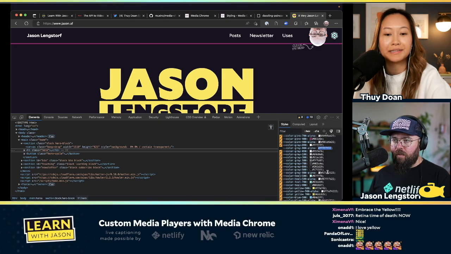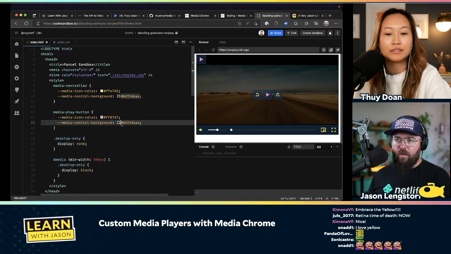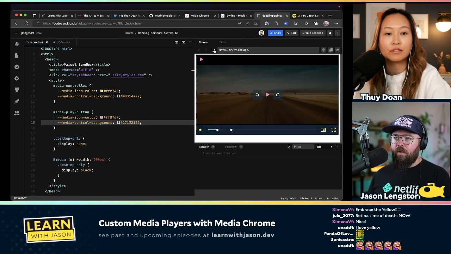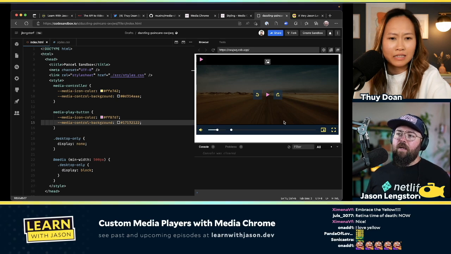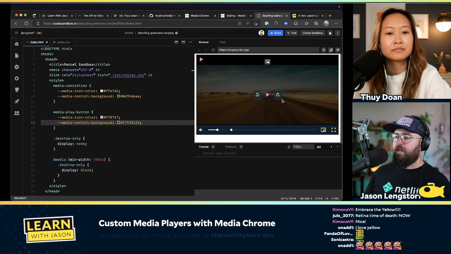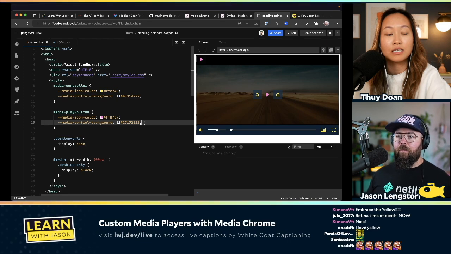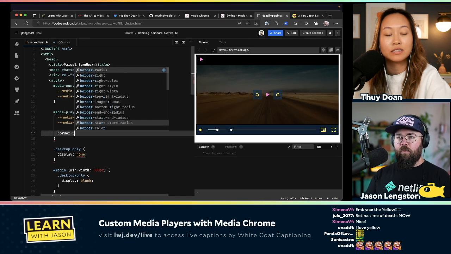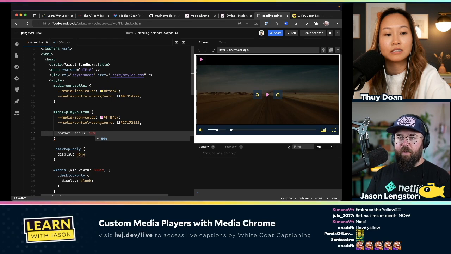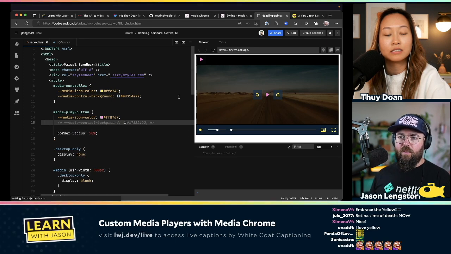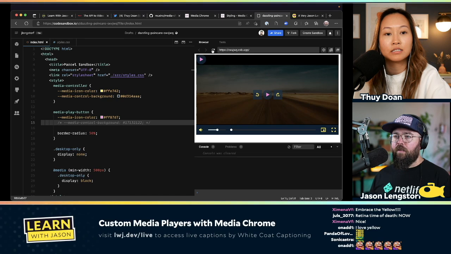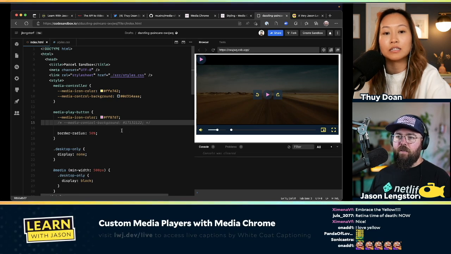But with something like this, I've got my gray, here's a gray alpha color that I can use. So let me grab this one, drop it in here, and let's see what happens. So then these end up with a much more subtle alpha. I probably wouldn't use that because it actually disappears entirely, but there's the customization, right? And that's pretty awesome. Can I do other things too? Like if I wanted to just do border radius 50%, I'm going to get rid of this so we can actually see the outcome here. Look at that, circular buttons.